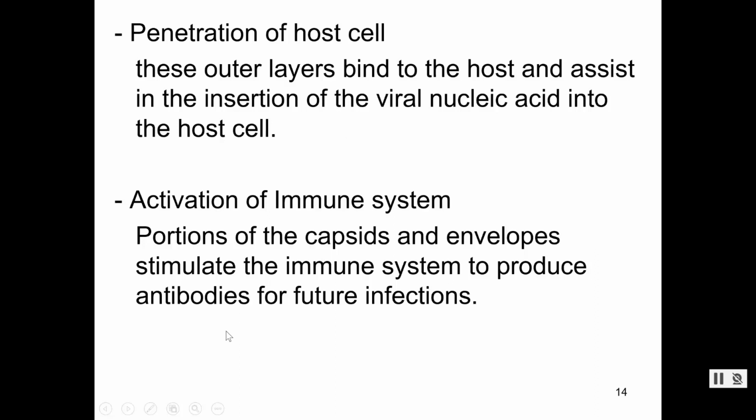And then another thing that happens, especially with the enveloped virus, but either way, is that our immune system will notice that these viruses are not self and will respond to it. So this is a way we can protect ourselves against viruses. The proteins on the outside of these viruses are what make our immune system realize this is not self and produce a reaction. That's why once you've had chicken pox, you never get it again, because you've got an immune response built up to that. We're hoping that once you have COVID-19, you won't be able to get it again.